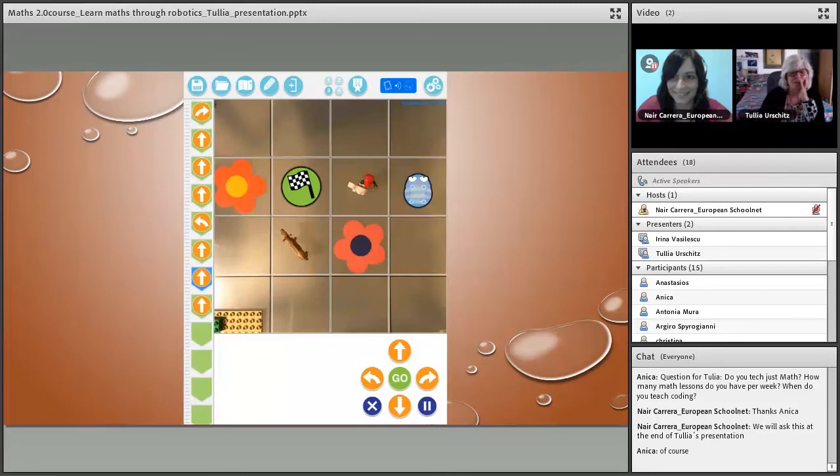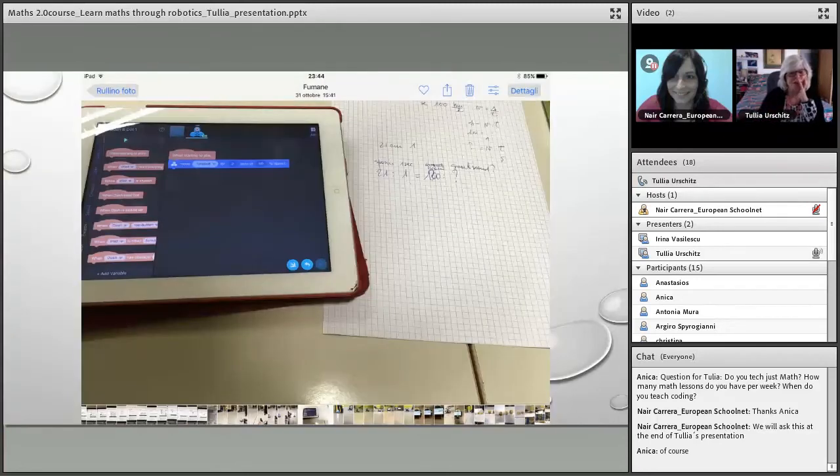Of course, sometimes it happens that you need to introduce concepts that are more difficult than the things that you are used to use in that class. But it comes easy for students if they can experience on robots, also going far away with the contents. The example here, we were working with the ratios in the 5th grade, so students that were just 10 years old, but they discovered the solution.